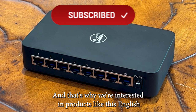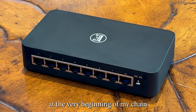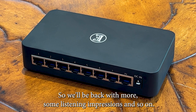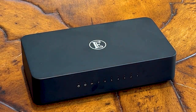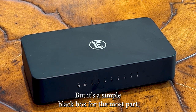And that's why we're interested in products like this English Electric 8-Switch, which I plan to install at the very beginning of my chain from the modem that's connected to the outside world up to my listening room and into my streamer and DAC. So we'll be back with more, some listening impressions and so on, but I wanted to kick this off with a look at the English Electric 8-Switch and some discussion of why we bother. Nifty little lights on the front so you can tell what's plugged in if you need to, but it's a simple black box for the most part.